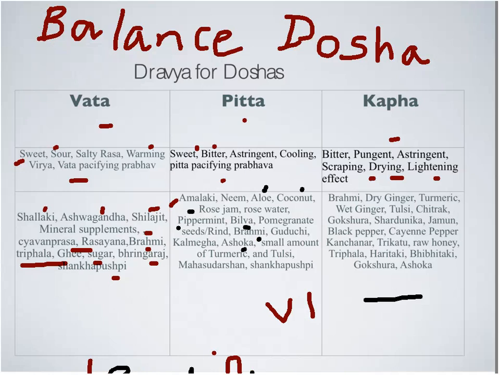Ashoka is one of the best herbs for pitta women especially, but also for men. And I think I forgot one herb here, Arjuna, for hypertension. Somebody with hypertension or high blood pressure who's a pitta, Arjuna is good. It has an affinity for the heart, and it has an affinity for blood pressure. But you want to make sure that when people come to you and say, you know, should we start taking this, should we stop taking that? You always want to tell the person not to stop taking what they're taking.